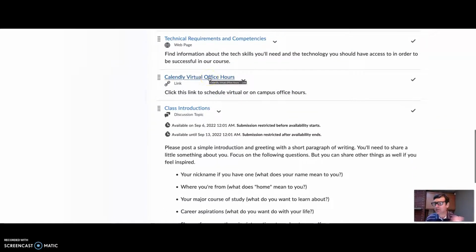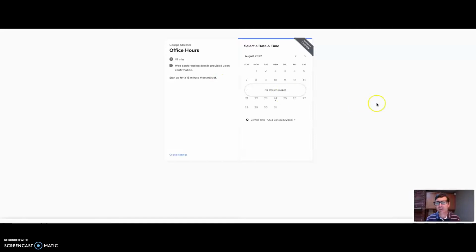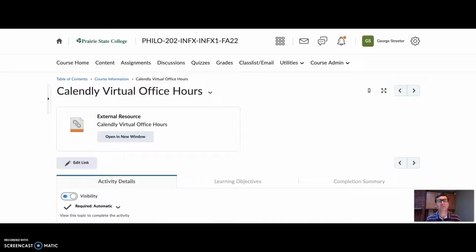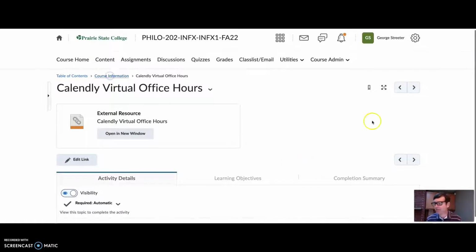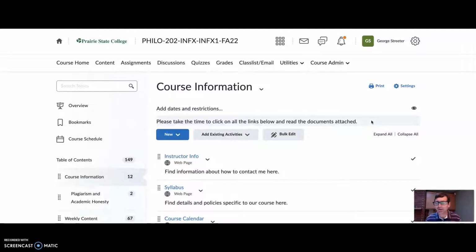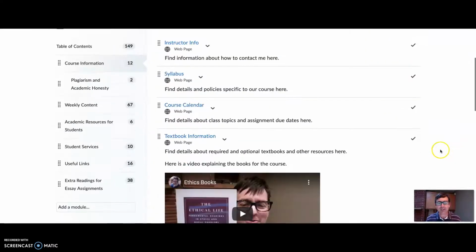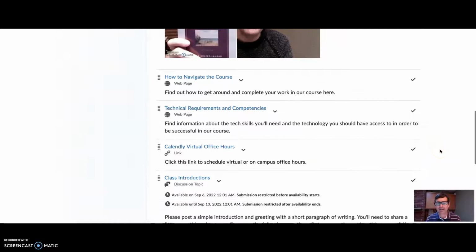Office hours, I encourage you to sign up for office hours. Here on this course information page is a link to my Calendly site. So it'll take you to my calendar. I haven't set that up yet, but it'll take you to my calendar, and you can sign up for a slot to meet with me on campus or to schedule a virtual Google Meet session, okay? So that is a great resource, and that makes it easier for you to schedule the time with me. And I really encourage you to meet with me individually this semester.